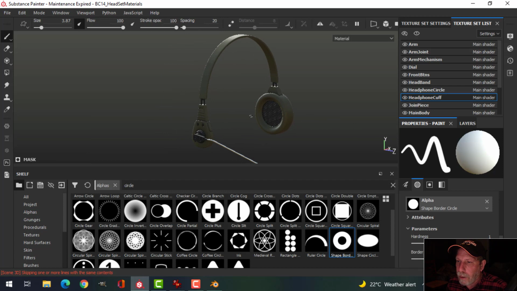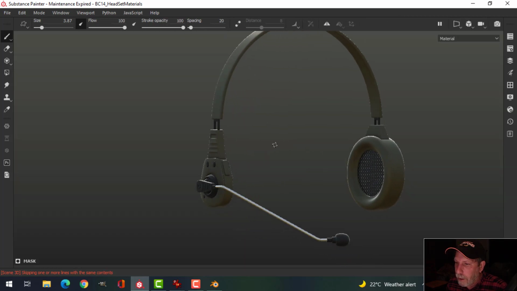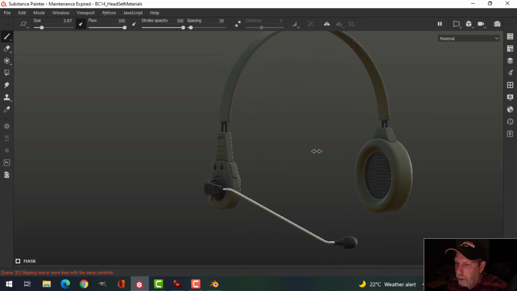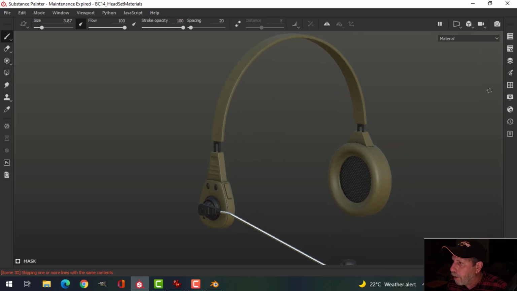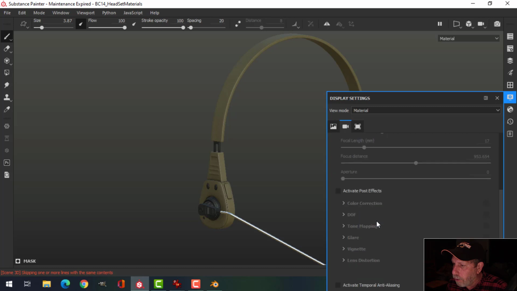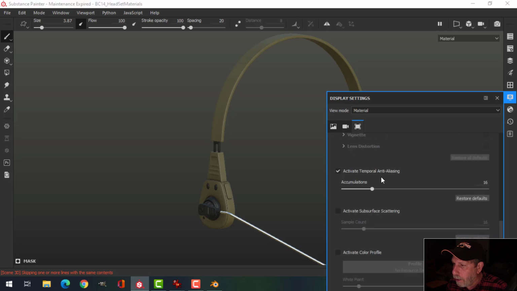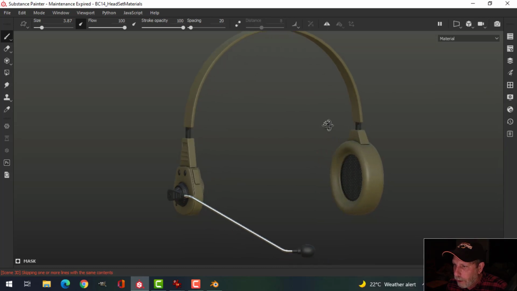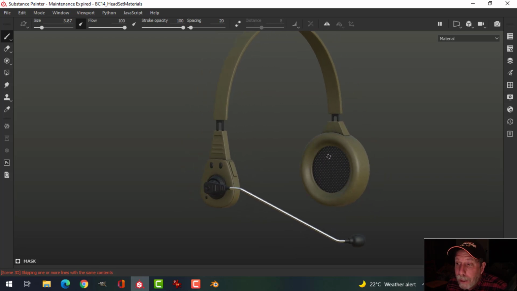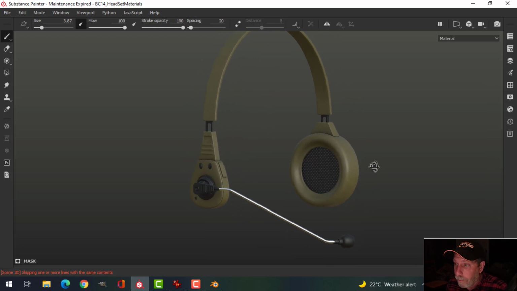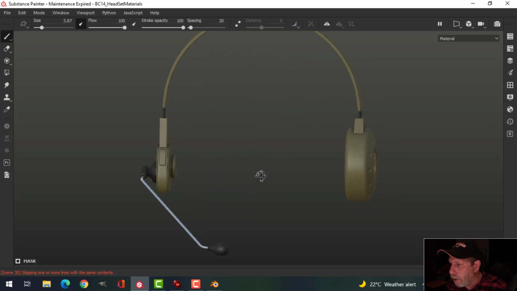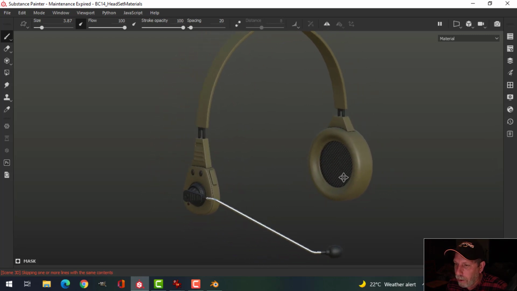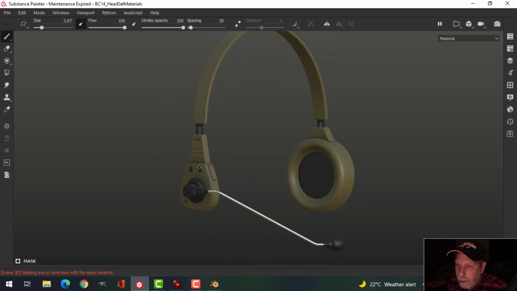Okay, so let's press the tab key to maximize. Let's hold shift and move the light a bit. Let's come over here and turn on anti-aliasing. And that is what I am coming up with for this. All right, I don't want it too grungy. I just want it to look something like that. And then, like I say, I could come back in here and maybe I'll change these buttons and I'll add a bit of text.